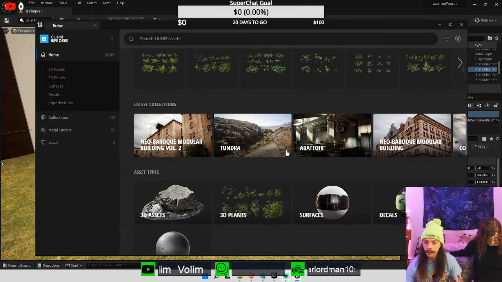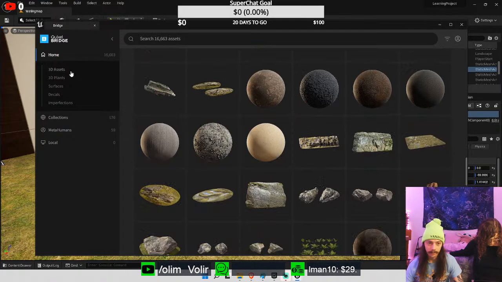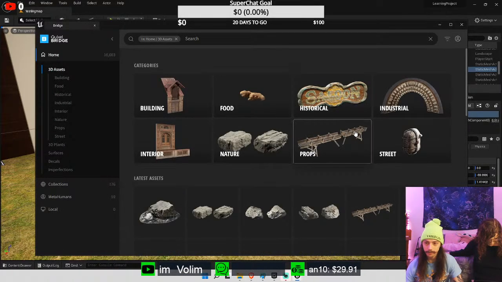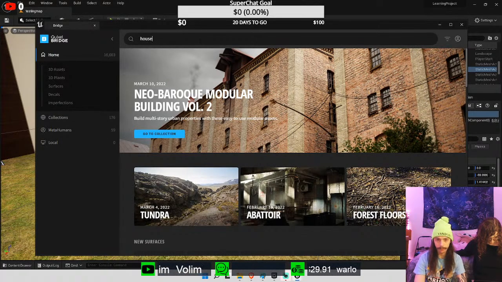Today, I downloaded Quixel Bridge. So now we can put stuff in the game. Like a house. How about a house? That would be cool.